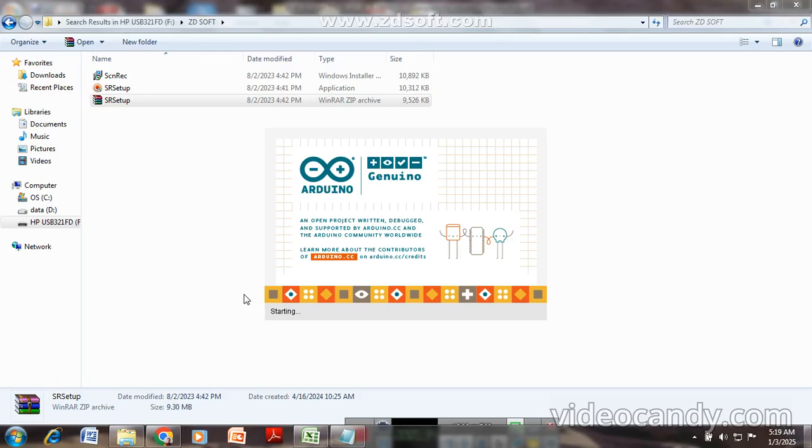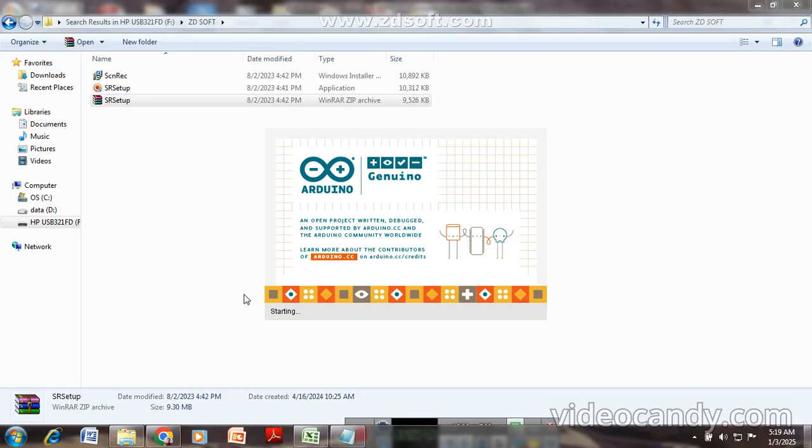This is the aim of the fourth experiment. And the apparatus required: LDR sensor, Arduino Uno kit, jumper wires, and Arduino IDE, which is the software.